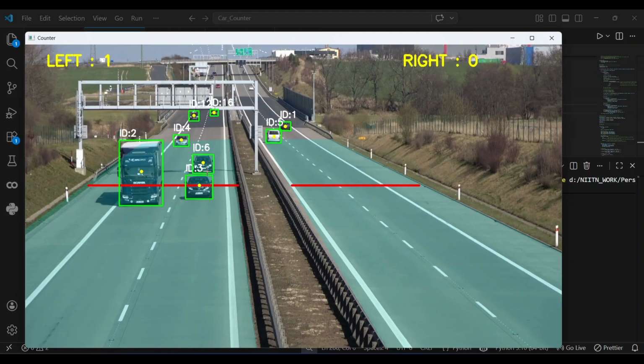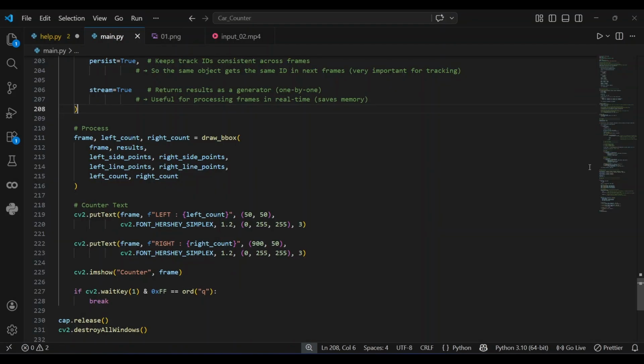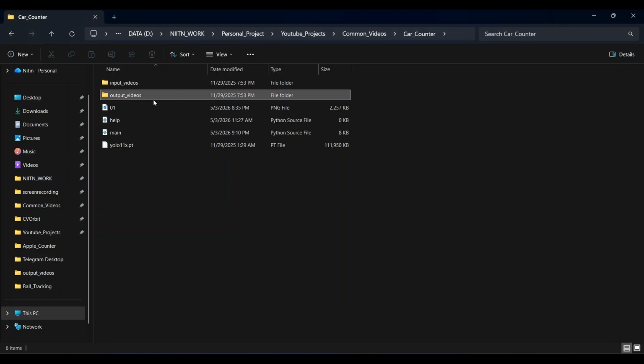It's working very slow. I have already downloaded the whole video in an output format, so let me show you the result of that. Let me close this. Now let me show you the output video directly, which will make it more clear how the code is working.